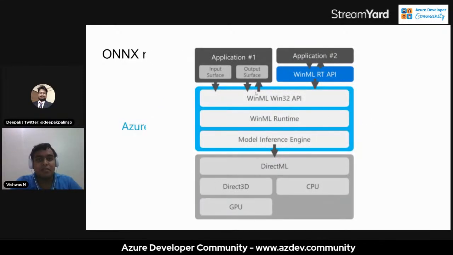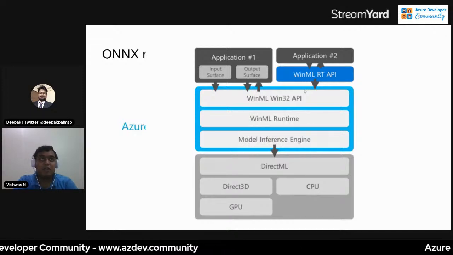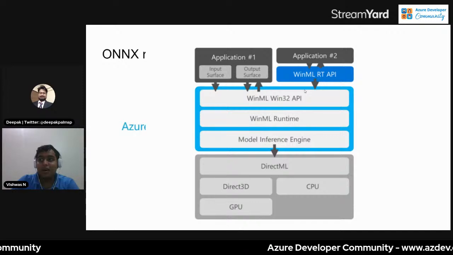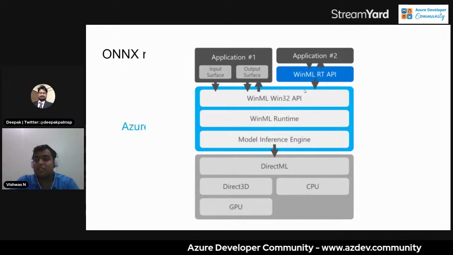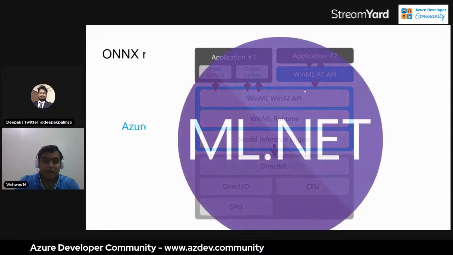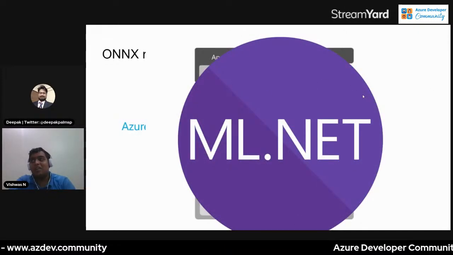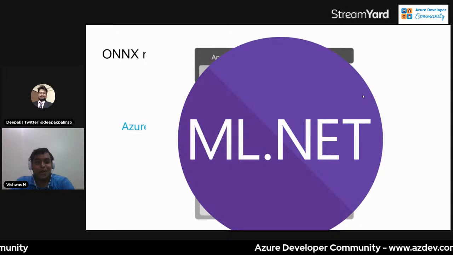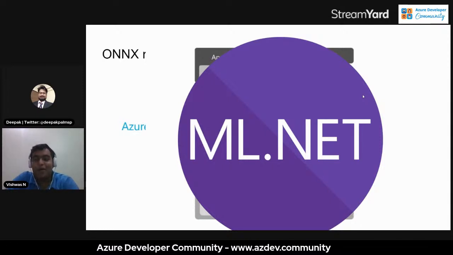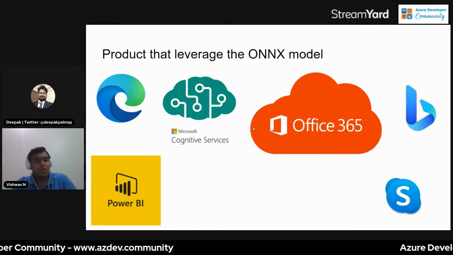Windows ML is something which is cool, and Windows 11 is coming up with this Windows ML version, which is a non-beta version. All the times you were afraid of whether this system breaks or not, but now it's a stable one. So ML.NET is something which is very cool for all the .NET developers who are thinking, okay, I don't know ML or things like that. ML.NET is so easy. And it's been leveraged in all places.